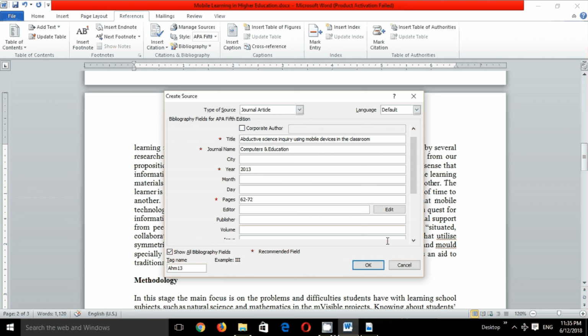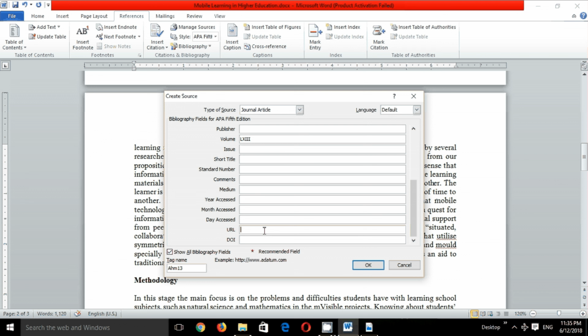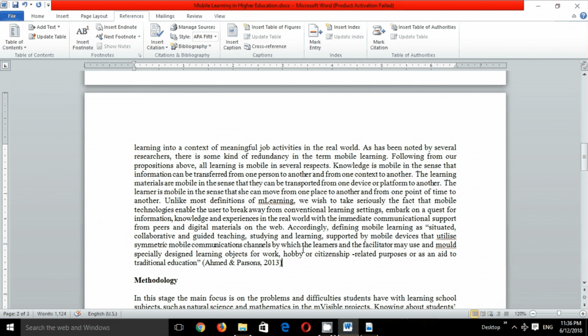Volume is 63 and URL. Okay, this is the citation tag, right?